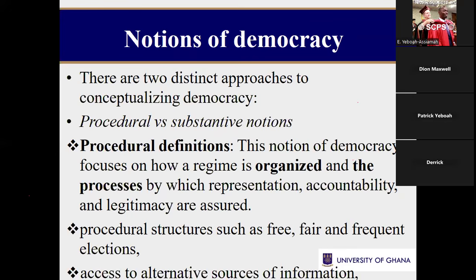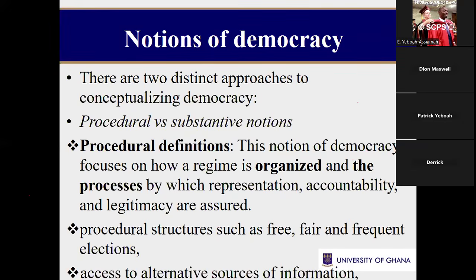But then you might want to look out for certain features or behavioral outlook of, say, a lady. So then you go beyond the physiological aspects to the inner being, the personality of the person. So this one is a lady. So with democracy, the procedural focuses on how the regime is organized, whilst the substantive notions focus on very crucial aspects of how the regime is performing in other relevant aspects.